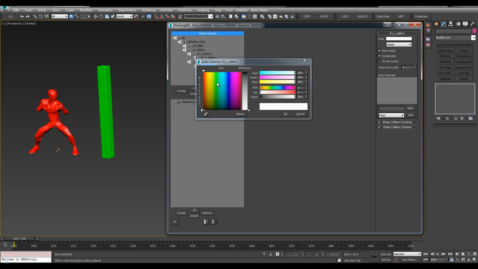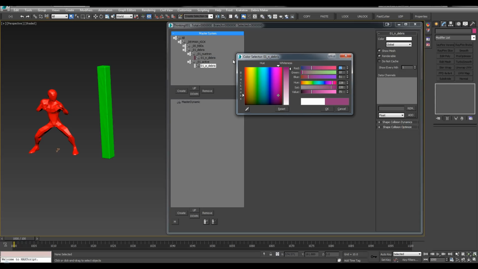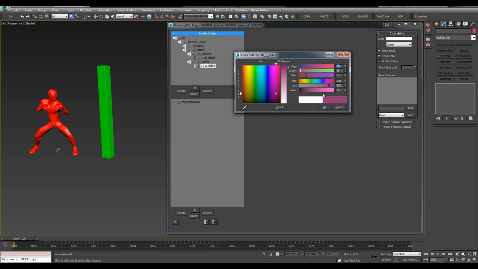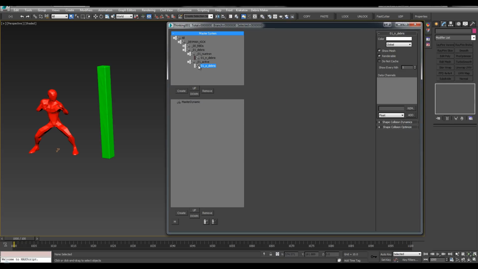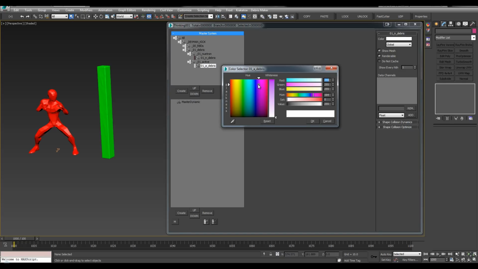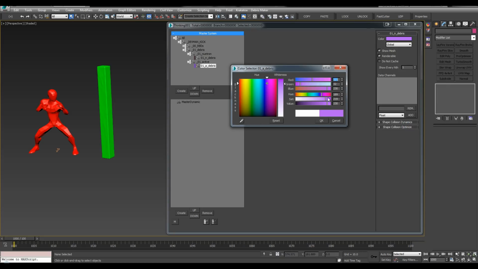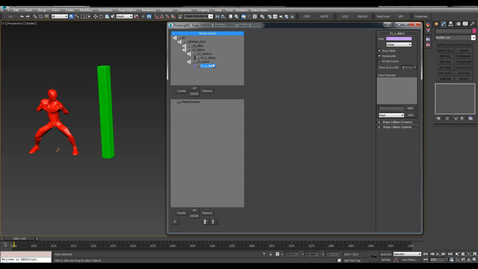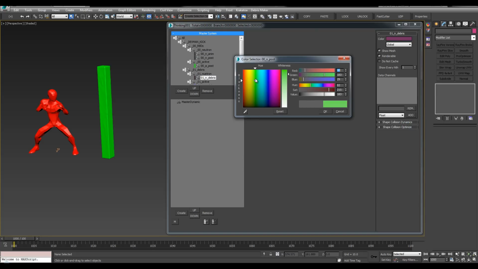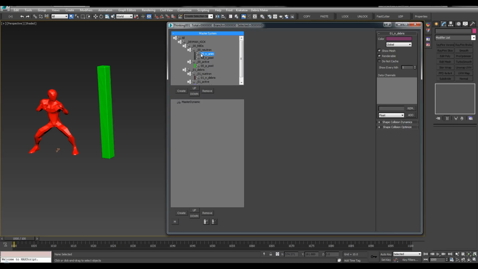Color these, let's do like a dark. I always like to keep the neutron particles, or all the particles or objects that I don't want to have affected by any kind of outside forces like gravity or dynamics, kind of like a dark muted color. And then the active ones are always some bright, and they kind of correlate with the neutrons. So in this case, I want to do like a bright purple. Neutron's going to be dark purple. I should probably do that with the post. So green would be like a dark desaturated green for the post.